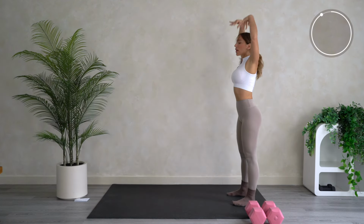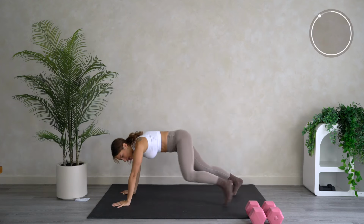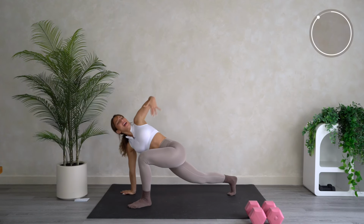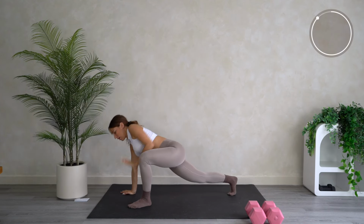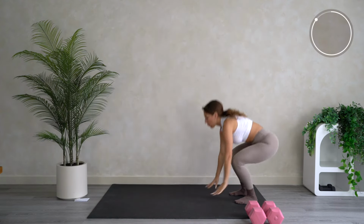Now for the next one, we are gonna add a spinal twist. So walk it out here. Now you're gonna bring a lunge. Bring a leg here to a deep lunge. And twist, rotate your back down. Walk it up, up we go. Let's go, pick up the pace.